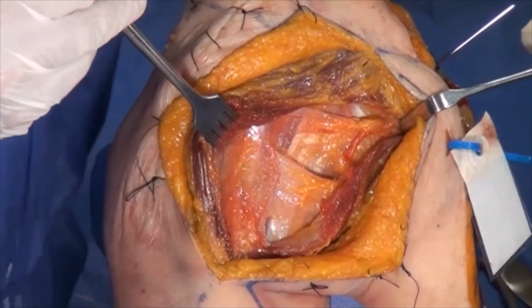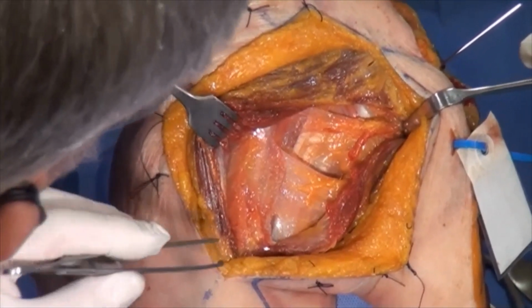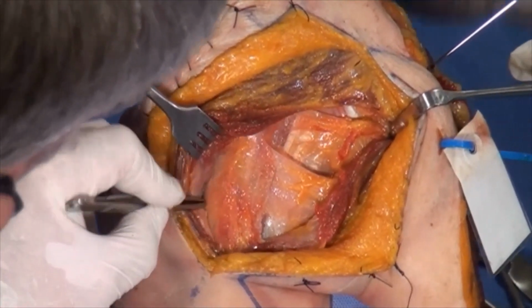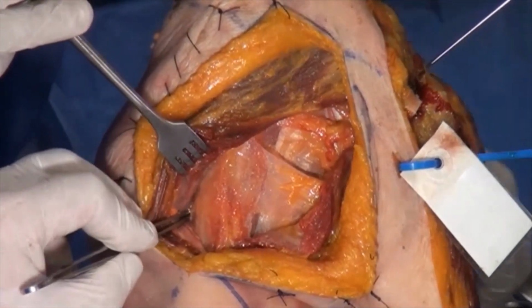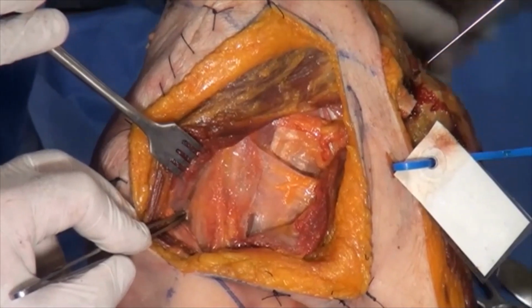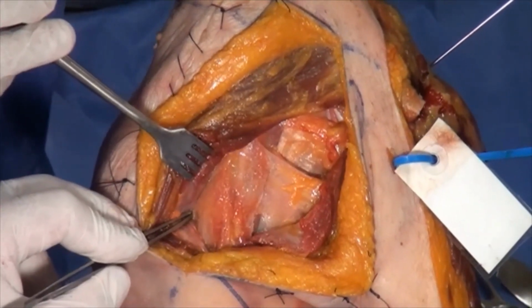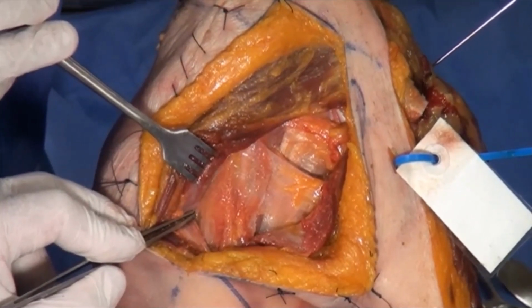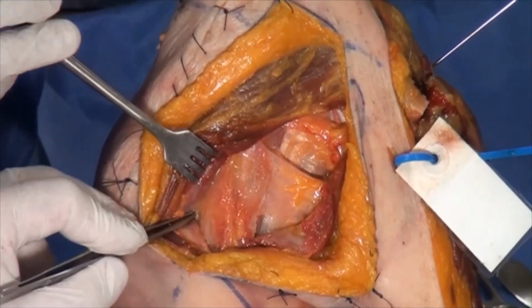So may I draw your attention again to the dissection? You've all done very well. So the next thing now, we want to find the guide to the rotator interval. The guide to the rotator interval and the lateral border of the conjoint tendon.